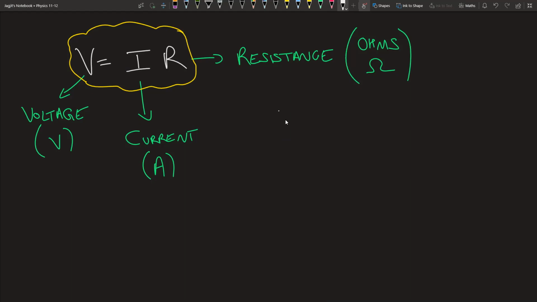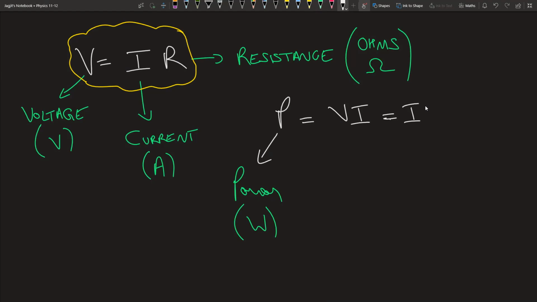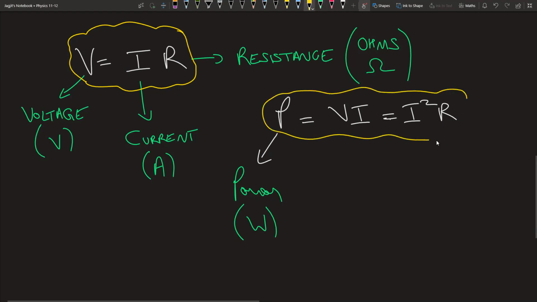Now, along with that, there's a few other formulas you will need to know, okay? Especially for P, power. P stands for power. And unit of power is watts. Short form is W. And power can be written as VI, voltage times current, or it can also be written as I square R, current squared times the resistance. Okay, that's another formula I want you to remember. Okay, so folks, I strongly recommend you to remember these formulas off the top of your head, okay? It's going to save you lots of time.